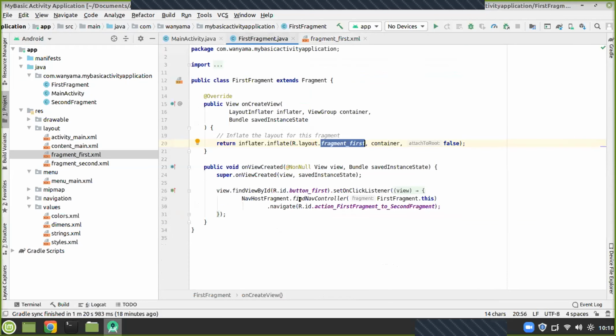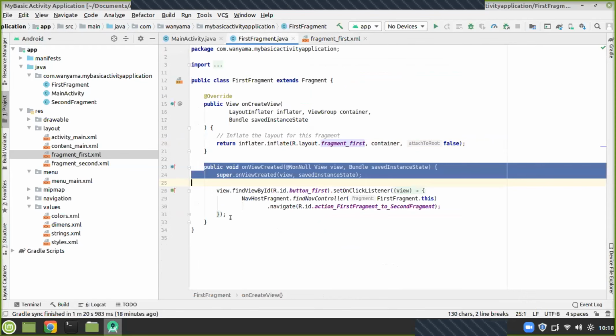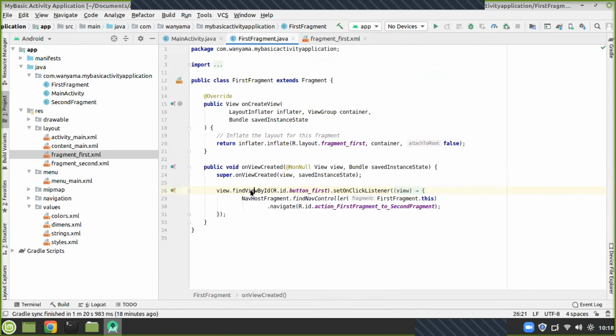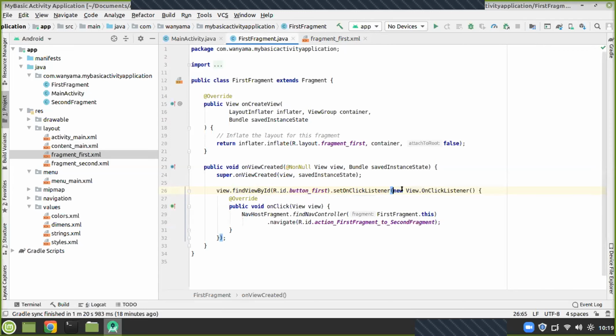So right now, you see this button has been implemented in this method called onCreateView. This method called onCreateView, guys, should not give you any worries right now. Why? Because as you can see, they're saying view.findViewById, then they're finding the view by ID of our button. We are actually not used to this kind of findViewById. But you see, some of you guys are confused right now because you are seeing this fragment looking a little bit different from the one we are used to. But you don't have to worry, because I'm going to show you exactly how to break this down to come back to the normalcy of how to work with a normal fragment.